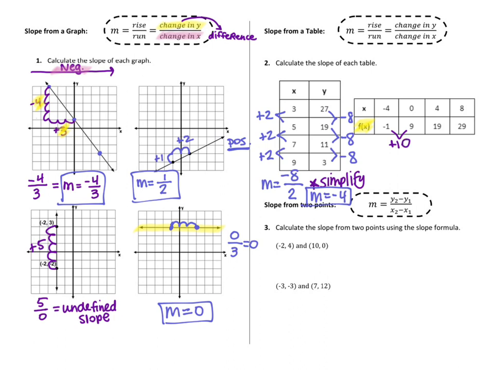Okay, and if you want, you can always take 9 and subtract negative 1 from it. That's going to help get you that value. But I noticed from negative 1 to 9, it's increasing, so it's going to have to be adding. From 9 to 19, it's increasing. And from 19 to 29, it's increasing. And it's going to have to be a positive value.